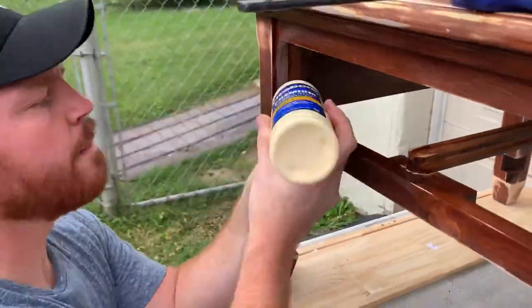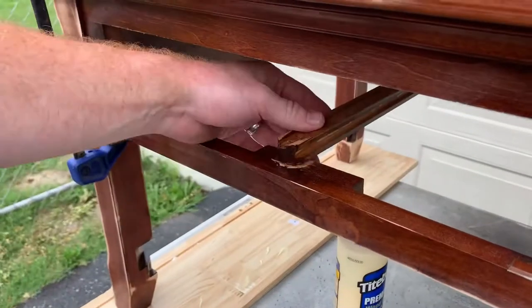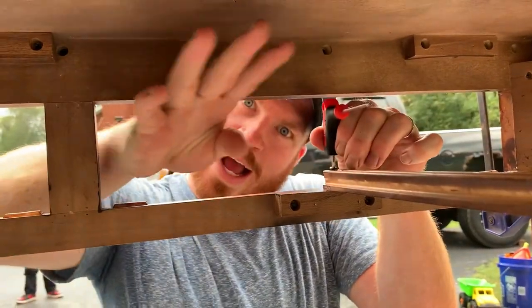So after we got it all wiped down, right here it had separated, so I put some wood glue in there and we clamped it down nice and tight. Then we had to reattach that drawer slide there because it was missing a screw.